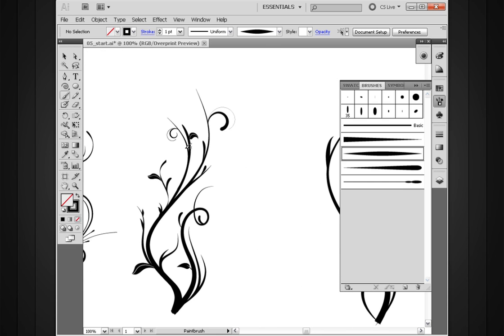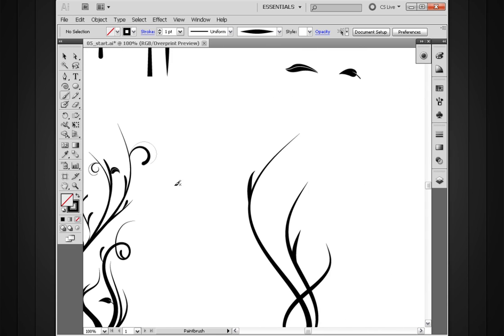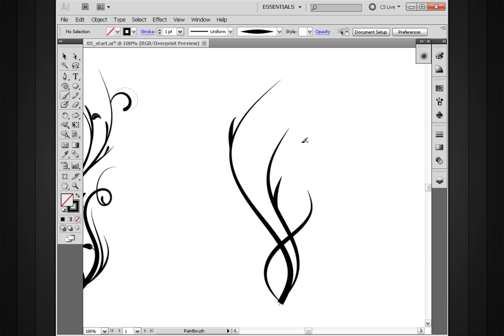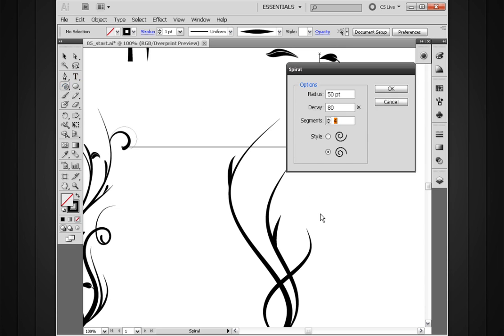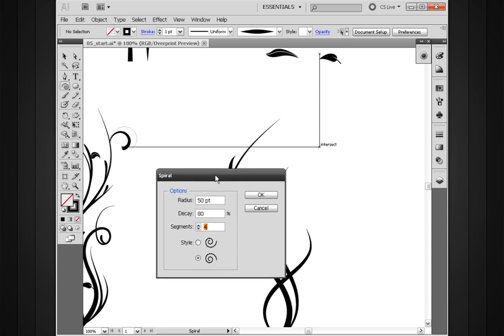Now we've got some other elements here that we could create. Now another tool I find pretty useful in creating flourishes like this is going to be the spiral tool. Now, spiral tool is really kind of a neat way to terminate these strokes that we've already created, or maybe create some nice little round elements like this coming off of those. So let's go ahead and grab that spiral tool now and just click on our scratch area. And let's sort of plan this out.